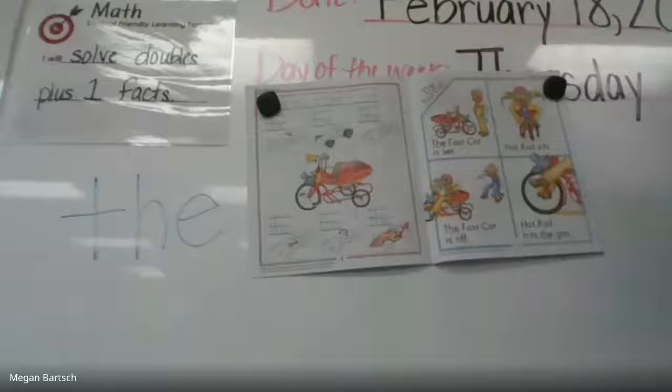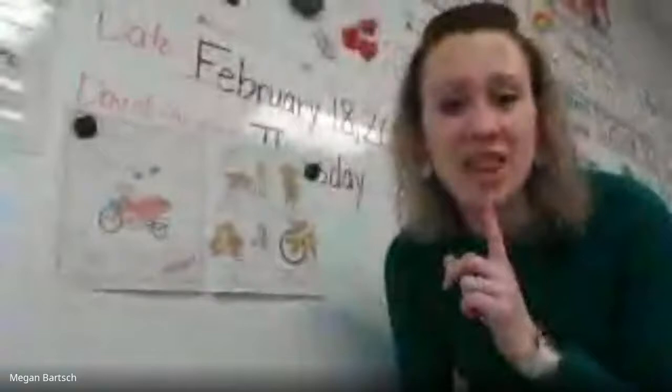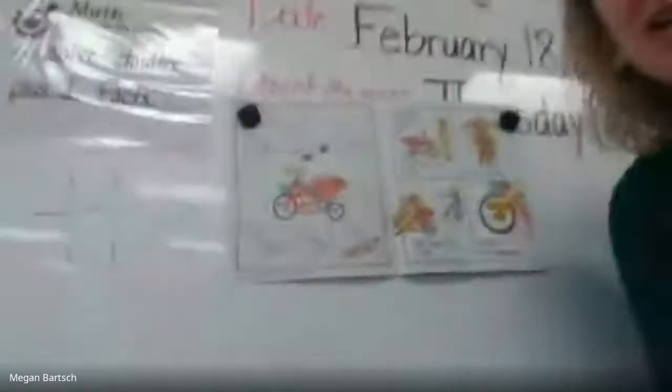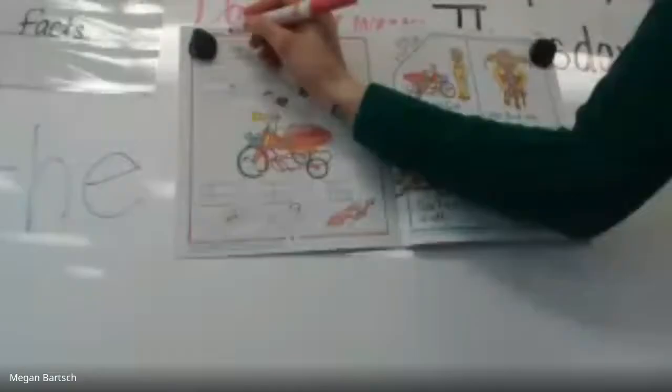H-E. Your tongue goes between your teeth. The. Say the. The. There you go. All right, my loves. Let me turn this around. It just quickly went out. My sweets, the only thing I want you to do is right here at the top, I want you to trace the word the in the name of his car. So you're going to trace the uppercase T.